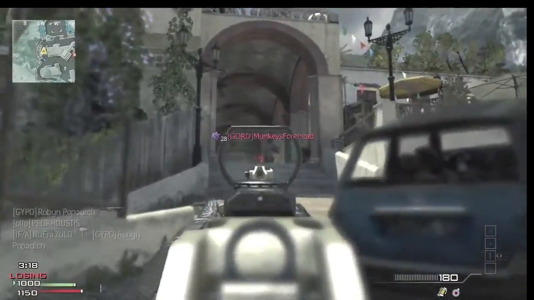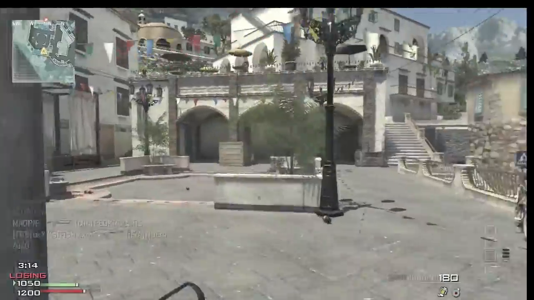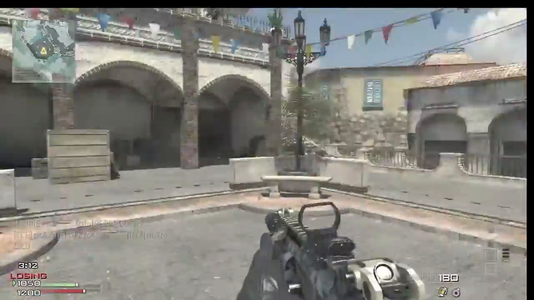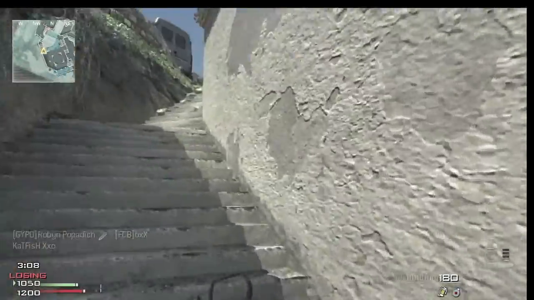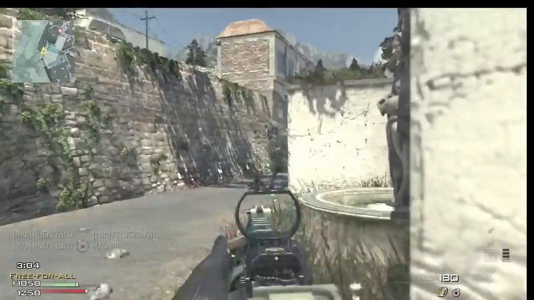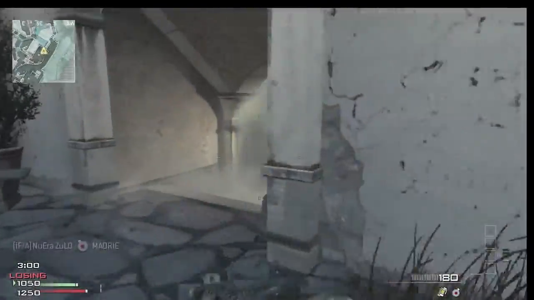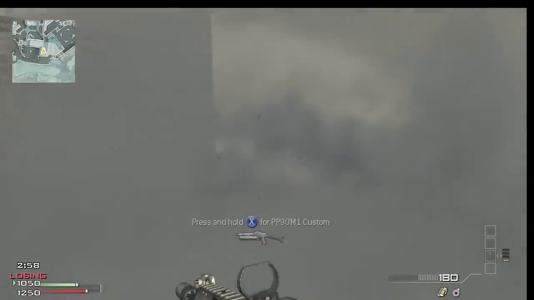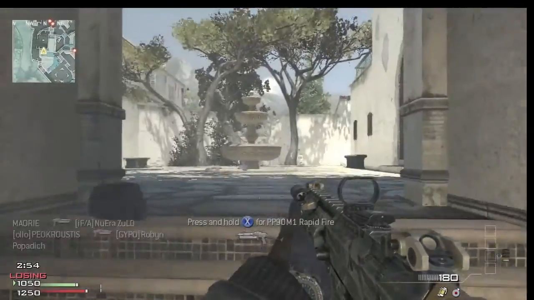Now, the other thing that I don't like about the ACR is the hip fire. I hate it. It is actually pretty crap, and it is the only major weakness of the ACR. Now, combine those two things together, and I start to question the whole thing about the ACR being overpowered. Yes, it is very easy to use. Yes, it is a great gun for beginners, but it's not the only gun that does what it does.